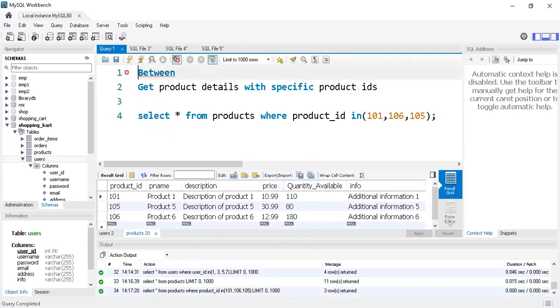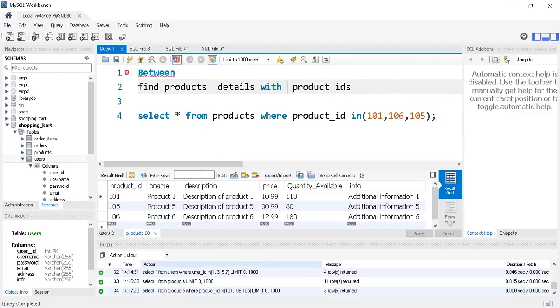So we need to find product details with price between whatever it is.